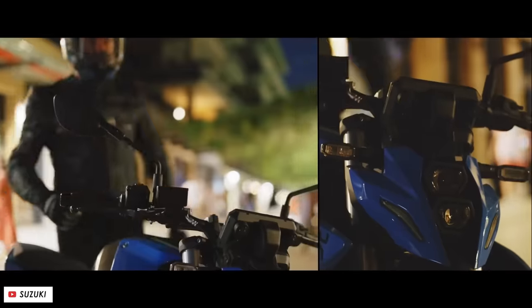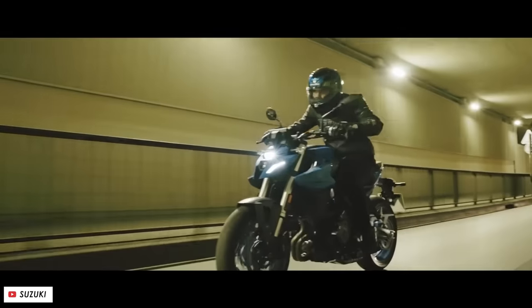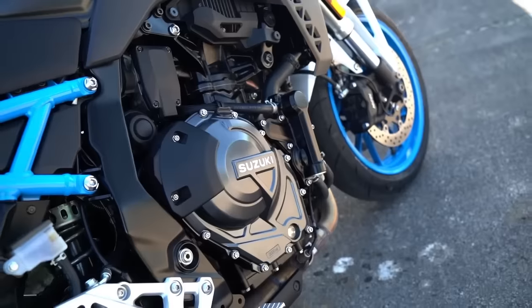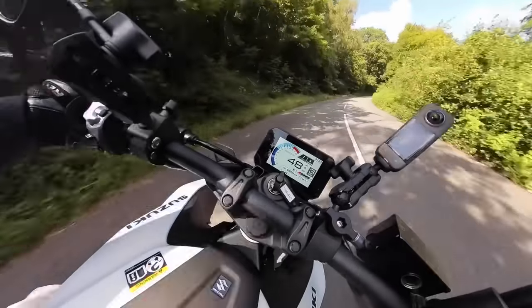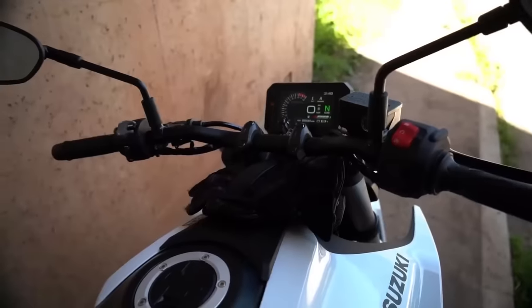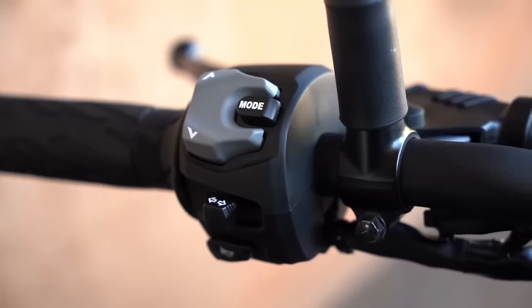The Suzuki GSX-8S was new for 2023, and on paper it might not stand out from the crowd. At just over £8,000 it's nearly £1,000 more than the Hornet and makes 10 less horsepower while weighing 10 more kilograms, and it's still £200 more than the 790 Duke, which beats it pretty much everywhere on the spec sheet. But having borrowed one for a few weeks, I was pleasantly surprised — primarily by the engine, which is really nice and smooth with an extremely pleasant throttle delivery and a lot of mid-range torque, giving it a fairly quick feel at road speeds. It goes round corners quite nicely, and it has a very clearly designed TFT display that's super easy to use. Although there are no preset riding modes as such, the individual traction control and power settings are simple to understand. Demo this one if you prefer mid-range torque over top-end rush and like a smooth twin.